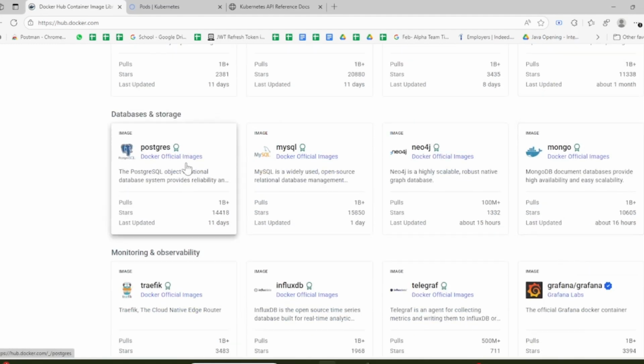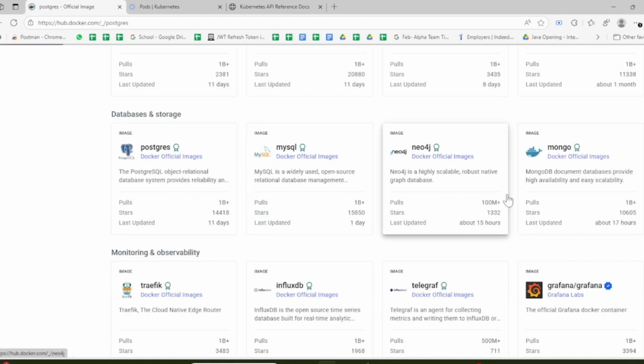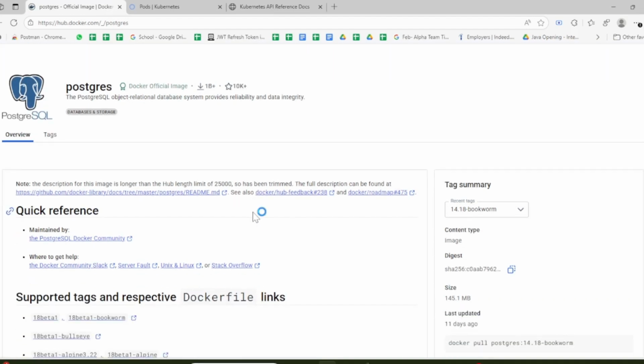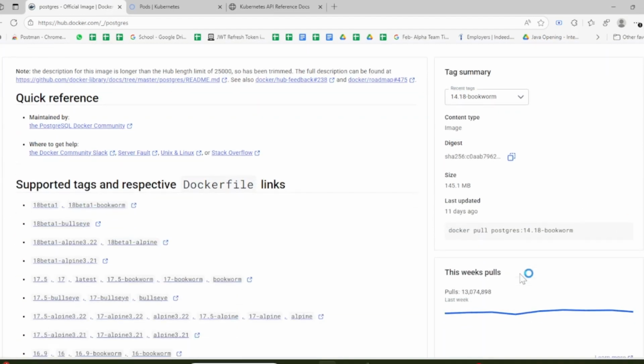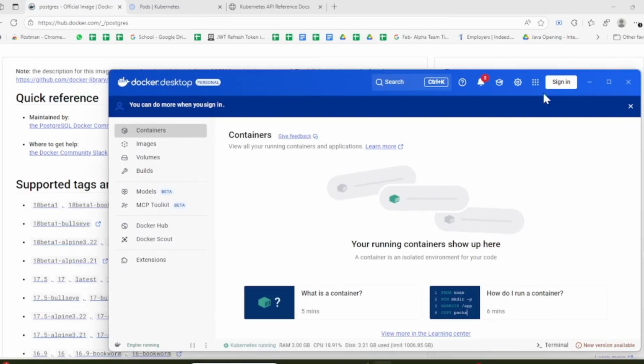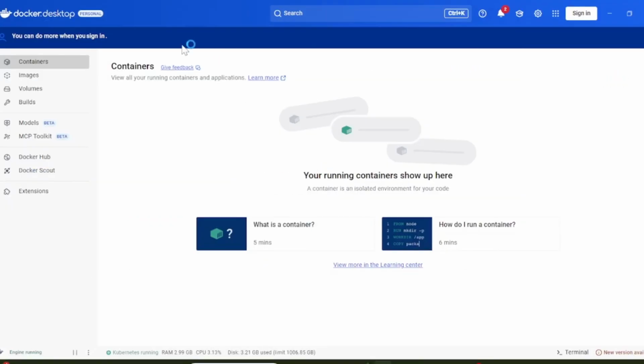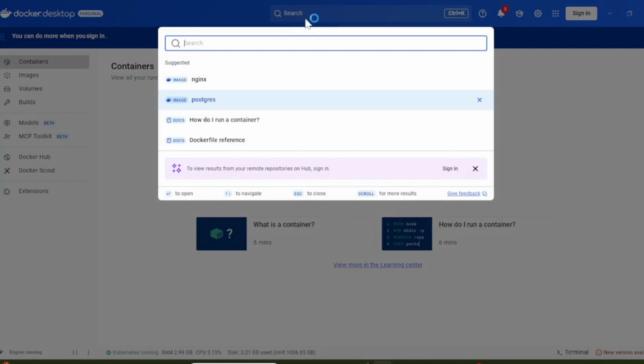In any of my containers I can run these images. If I need to run one, I can simply go to Postgres, and at the bottom see the docker pull command. So via the pull command we can run it. Otherwise, from Docker Desktop we can also quickly download the images.